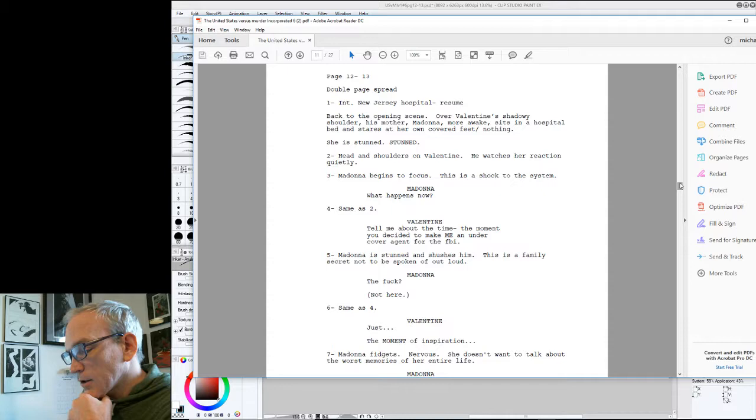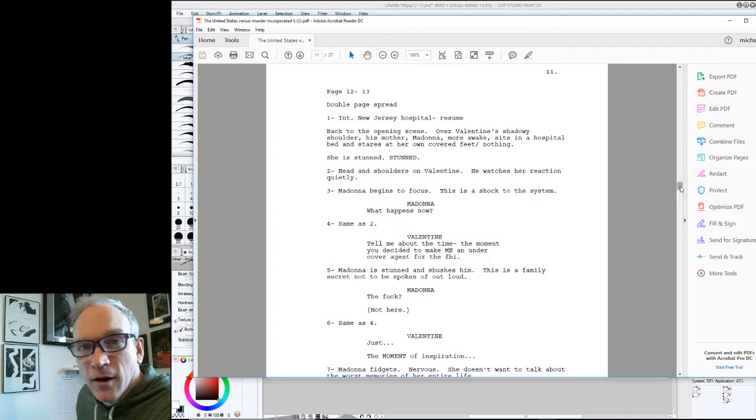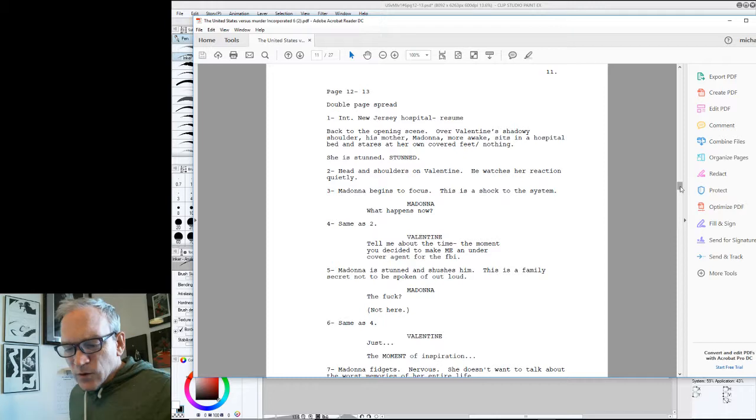So let's read. One of the first things I do before I even really read the page, and I've read the script already this time, is I do a panel count. Before I even think about the page, the first thing I have to have in my head isn't what kind of cool shot I want to do or anything pre-calculated.